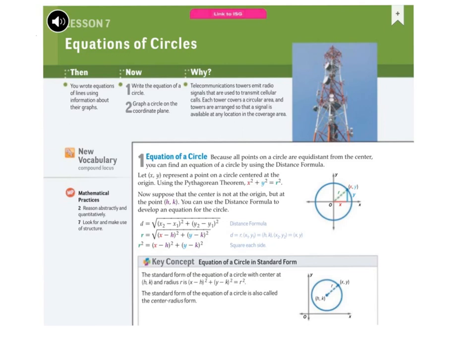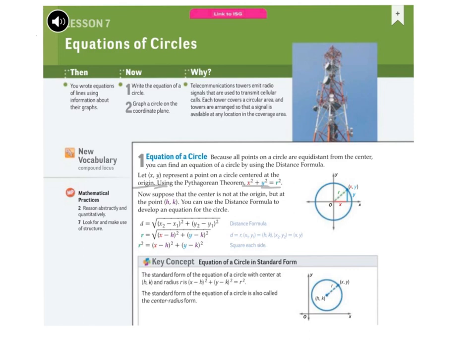Alright, so now we're moving on to 9.7, equations of circles. And the equation of a circle is usually put in standard form. And as you can see, instead of a squared plus b squared equals c squared, here you've got the coordinate x squared plus the coordinate y squared equals the radius squared. Okay, but that's okay if you are centered at the origin, and in the standard form, they use x and y as the origin.